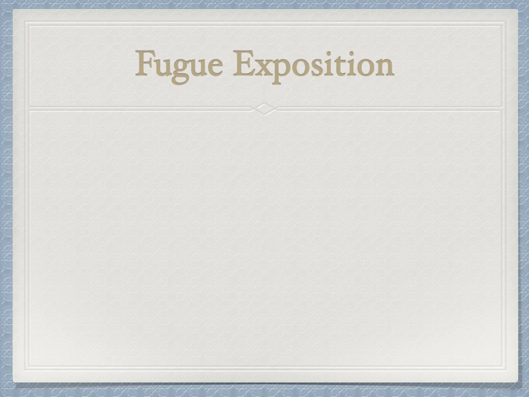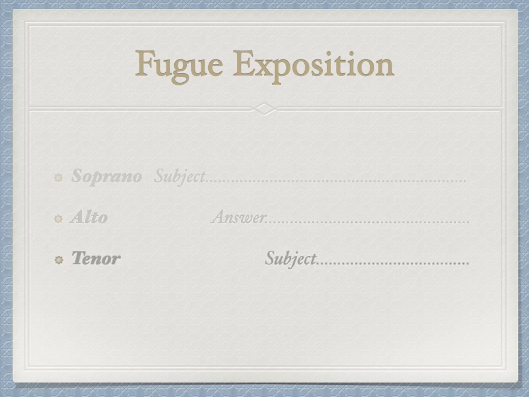Here's an example of the voice entries in an exposition. So our soprano voice will come in with the subject, and the alto will answer at that transposed level. The tenor could come in with the subject again, and our bass finishes out the exposition with the answer. Now, this is only one possibility. There's no set sequence for the order of the voices, and occasionally you could see subject, answer, answer, subject instead of this alternation that we see right here. Lots of room for creativity in counterpoint.